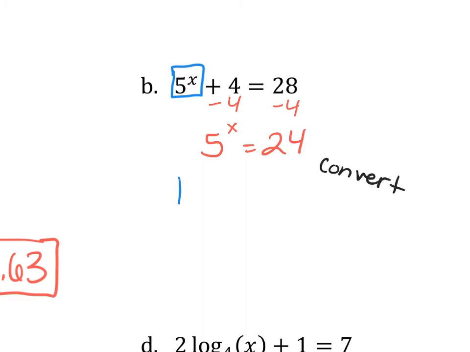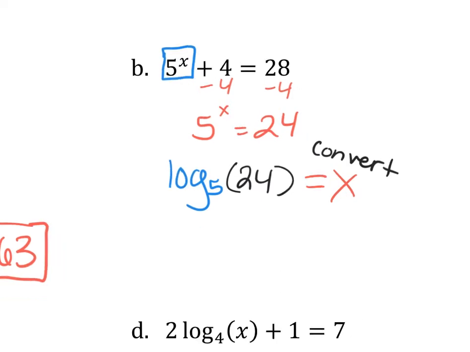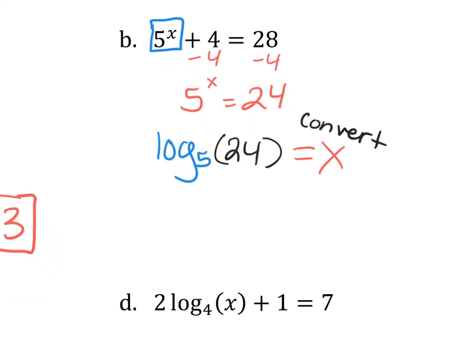So we'll have log, what would be the base of my log? 5. What would I be taking the log of? What goes in the parentheses here? 24, which means it will equal x. Okay, now x is by itself. Yay. How would I get a number for x? What could I use? Yeah. I was going to say divide. There is some division involved in what we're going to do.